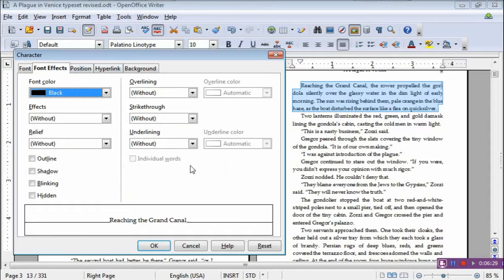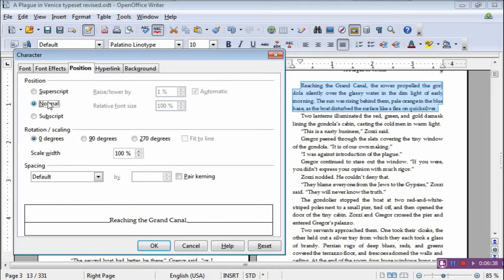So you can underline it, overline it, strike it out, make it blink, or other nonsense. We are concerned with position. So we want normal position. In other words, it's not a superscript or a subscript. I'm not going to rotate it.